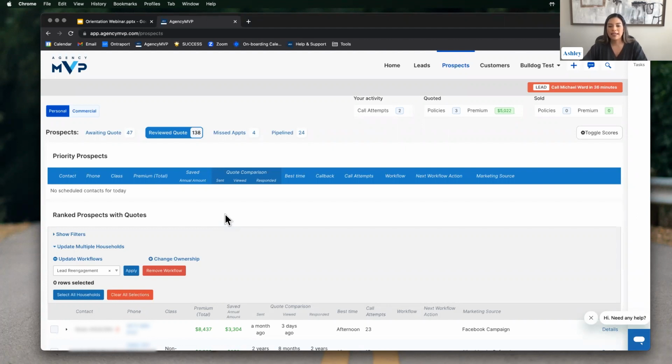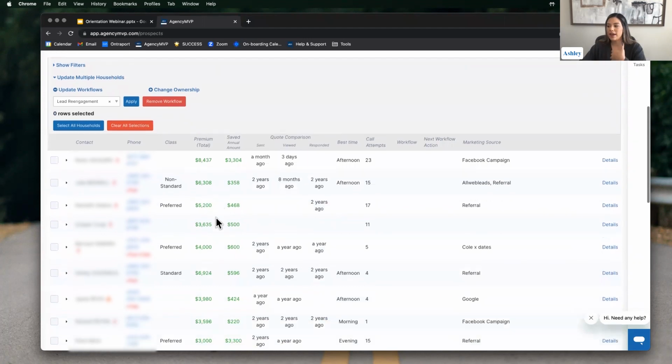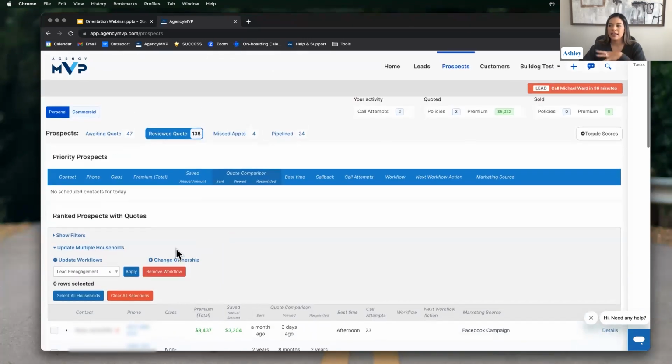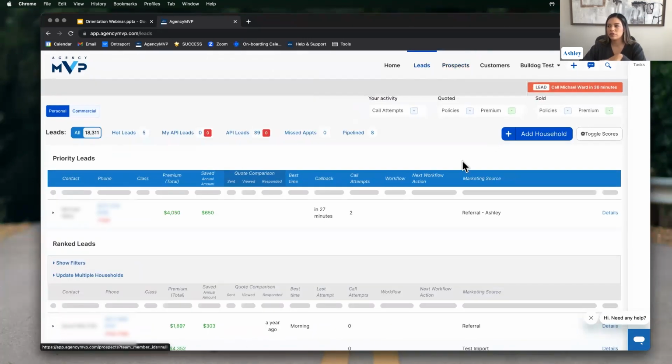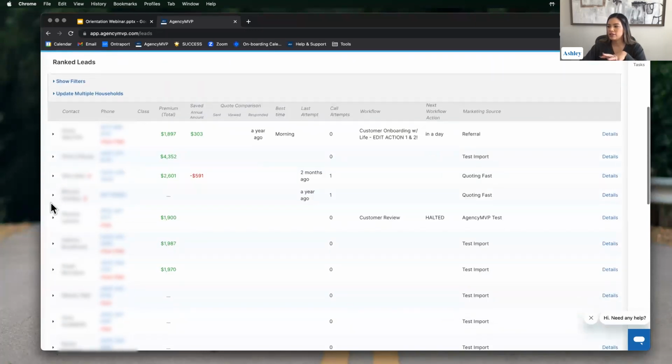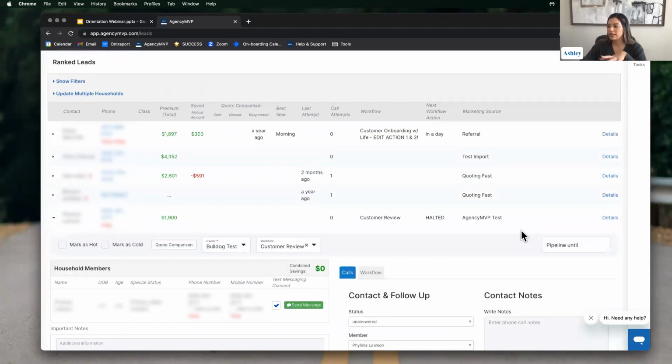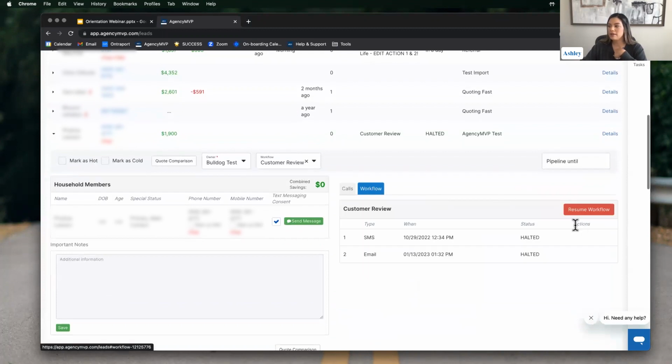If they reply by email to an email action in your workflow, we do not have access to your email. We don't know they've responded to your email. So at that point, you would have to come in and manually halt the workflow. So how I showed you guys earlier, where you can go to this little workflow tab, this is where you can resume a workflow, or you can also halt a workflow.